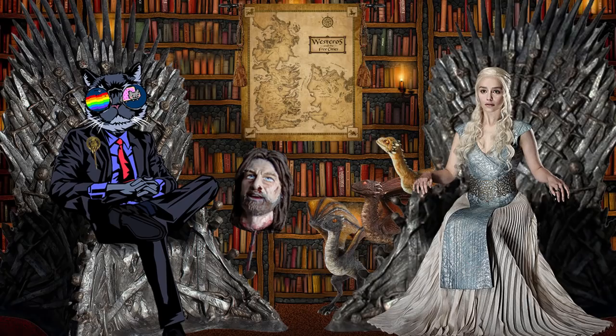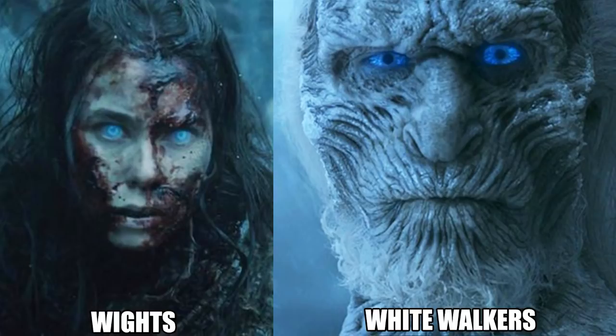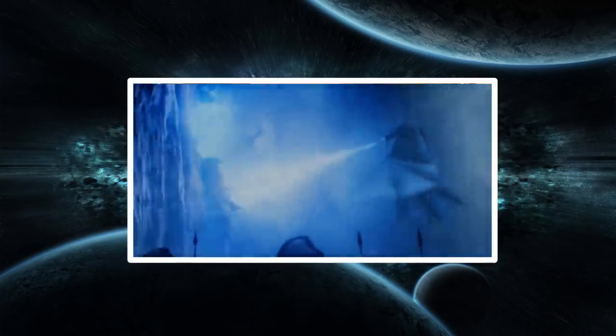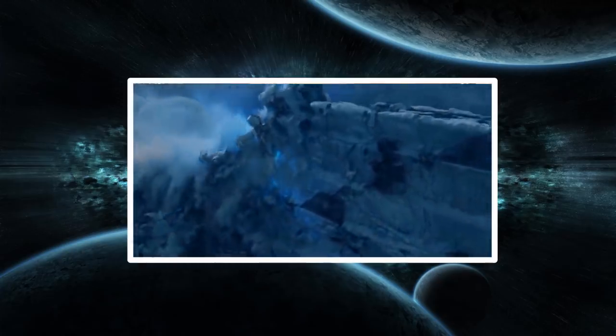Let me explain. So the threat of the Night King is sort of divided into three pieces. We've got the Night King himself, his White Walkers, his wights, and we've got his ice dragon. First, the ice dragon. This one is probably the most trouble you gotta deal with because its blue fire breath can destroy fortifications. So all that's gonna take is one pass with that thing across Westeros and you're completely screwed.